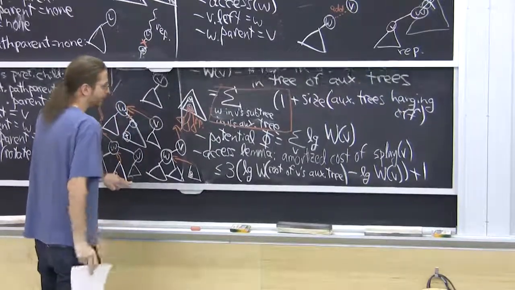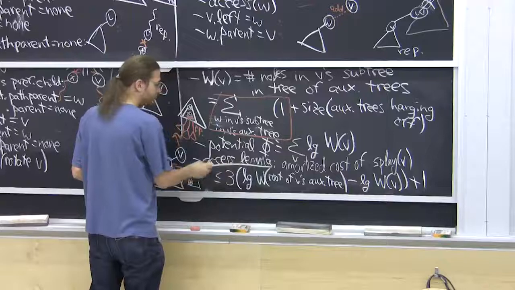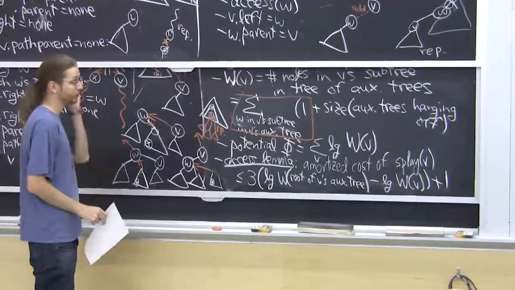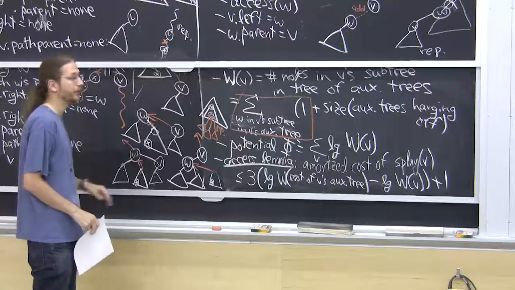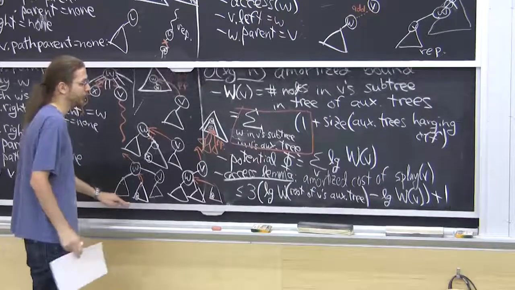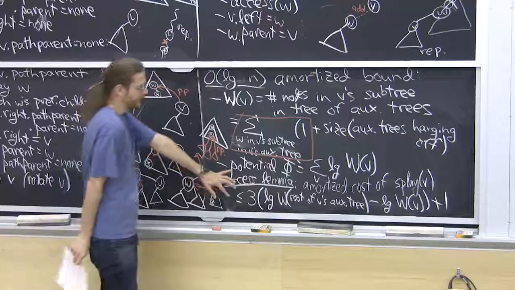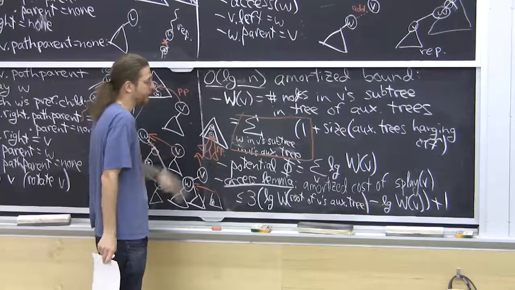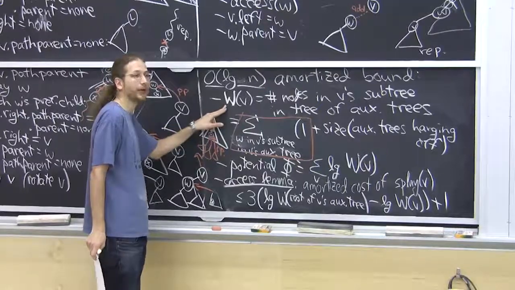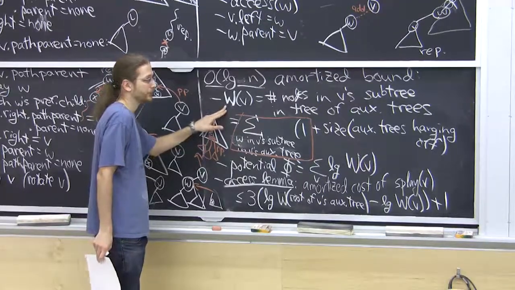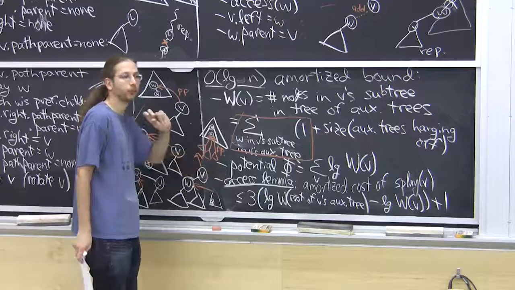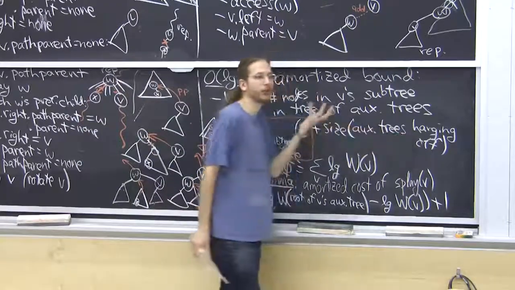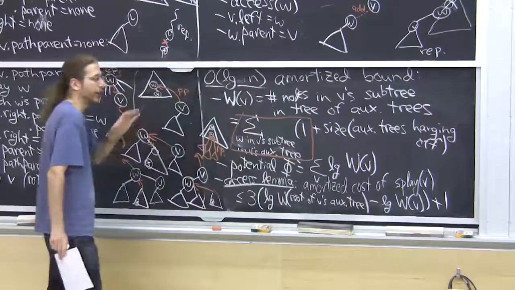Okay. So this is something called the access lemma. It's used to prove, for example, that splay trees have log n performance amortized. It's also used to prove that they have a working set bound, which you may recall from lecture 6. But we never actually mentioned the access lemma. It's an analysis tool. This works no matter how the W's are defined. And remember, we're thinking of splaying just within a single auxiliary tree. So the size of the auxiliary trees hanging off don't change during a splay. They just come along for the ride.